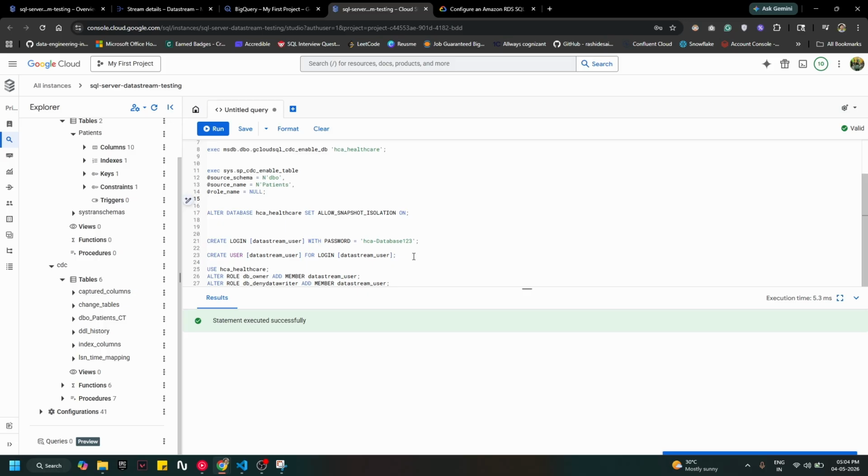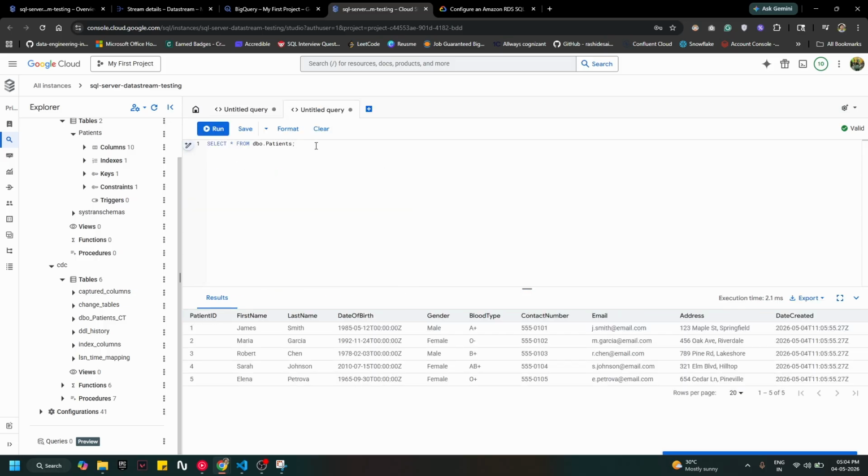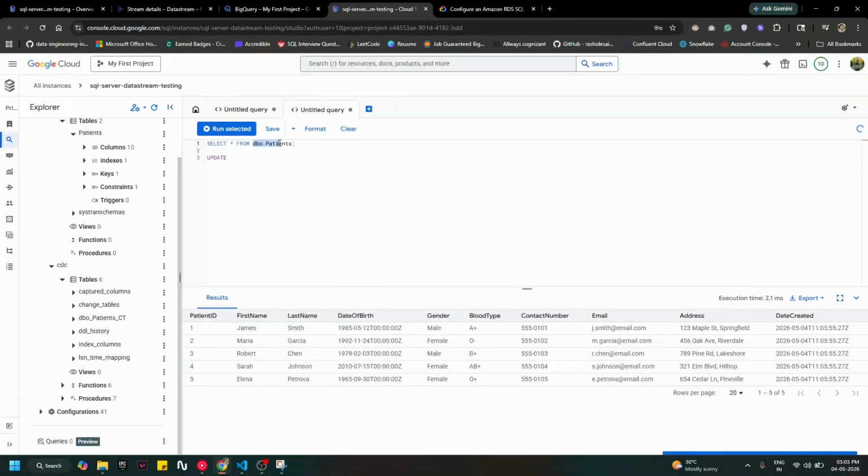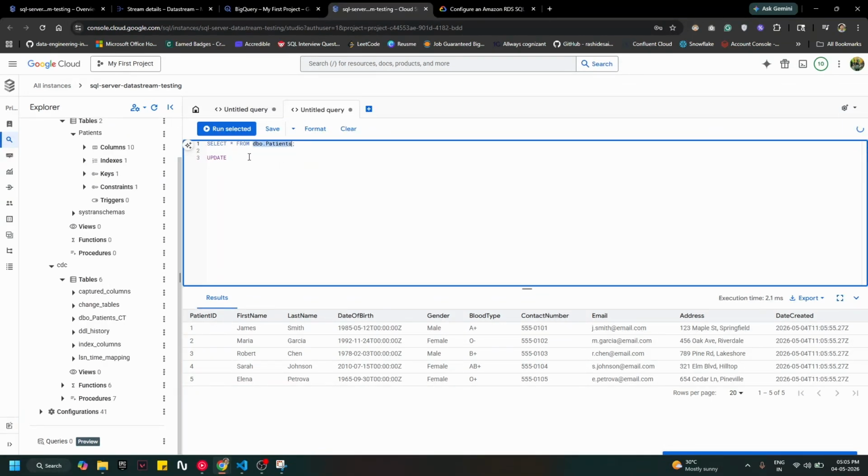Now go to your Cloud SQL Studio. Okay, now we will update our DBO patient table and see if the changes are getting replicated or not. I'll update one record from it.